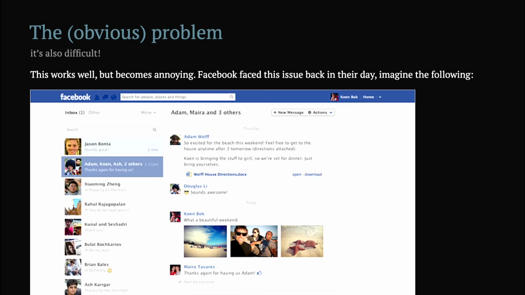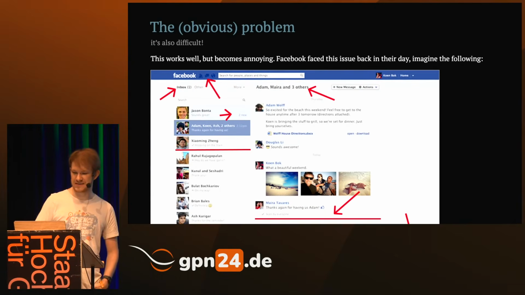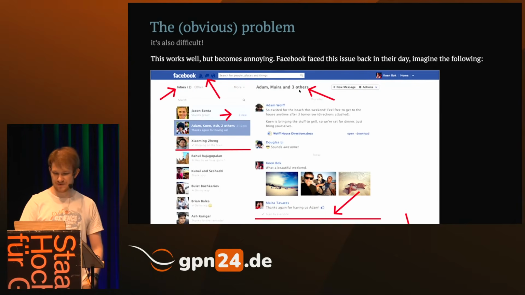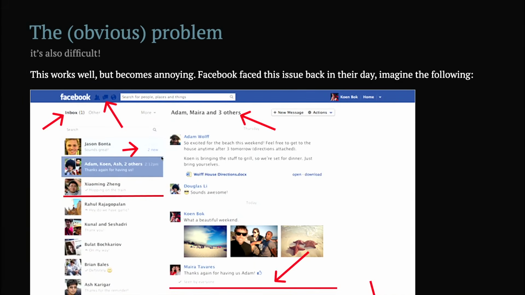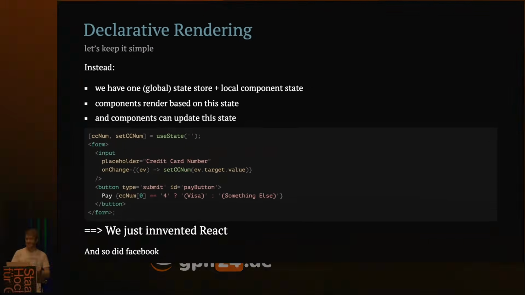And the issue is that if you have the chat and one chat message comes in, the amount of things that need to be updated is immense, right? If a member joins, this text needs to be updated. If the user isn't on a chat page and there's a new message, we should add a number notification here. Inbox 1 should change. If there's a new chat message, this needs to update. The message needs to be appended itself. And there's also chats in the bottom right. So many places on the page need to update, and that's the idea of React.